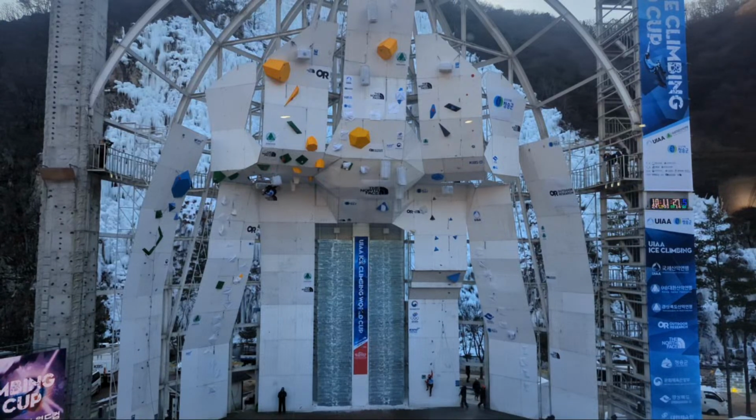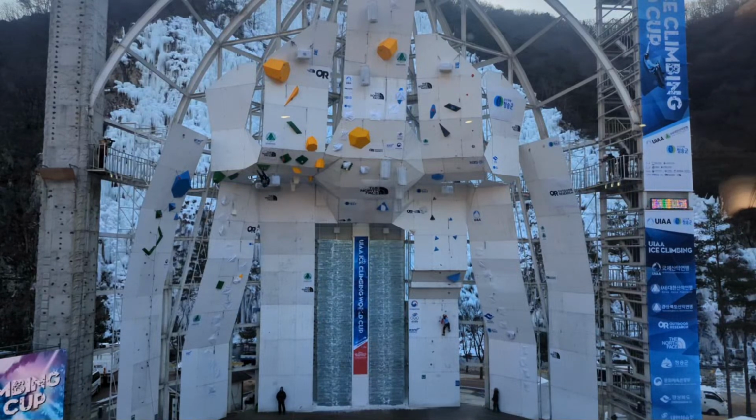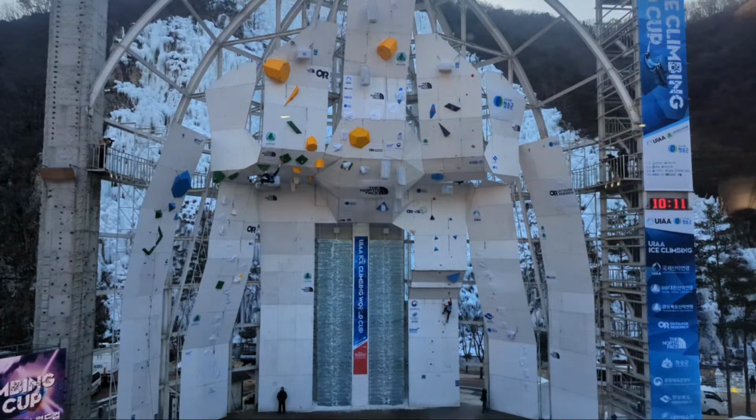What do you think about the proposed rule one day of having a set of holds for every World Cup, that this is the box that you have to get your holds from? I think it's not a bad idea, as long as we make the set large enough that there's still lots of ability for route setters to pick and choose what they want. I think it's a good idea because it'll allow the athletes to know every hold. You never want to get to a route and fall off because you don't know how to use the hold. That feels a little unfair if you've never seen it and you're expected to know how to use it, and it's very specific.